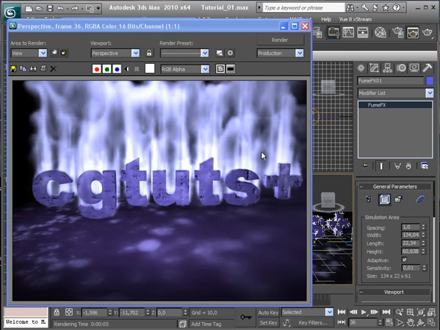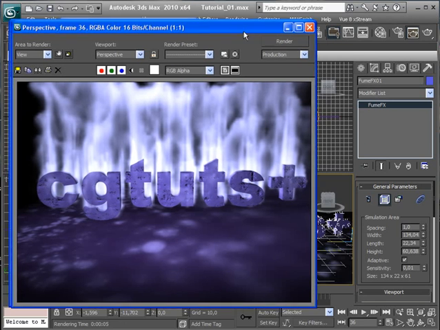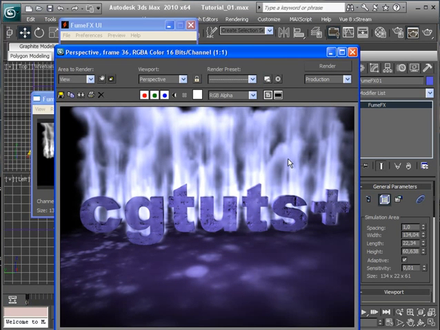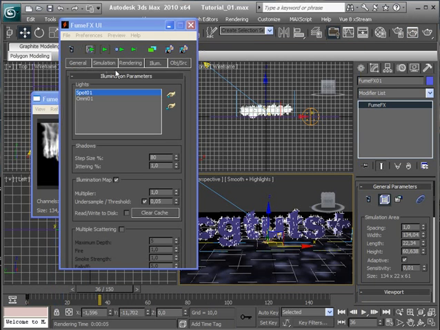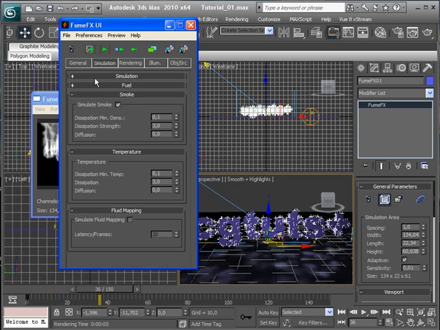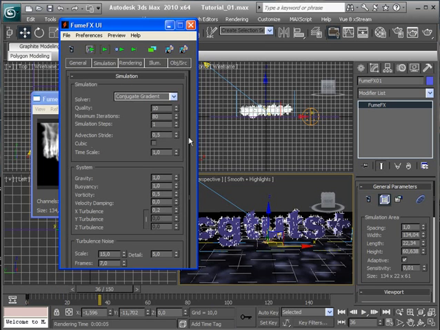As for now, the smoke is too thick, and also it's raising too high. So what we're gonna do now is change a bit the settings.